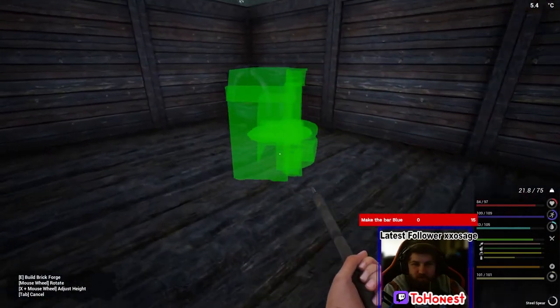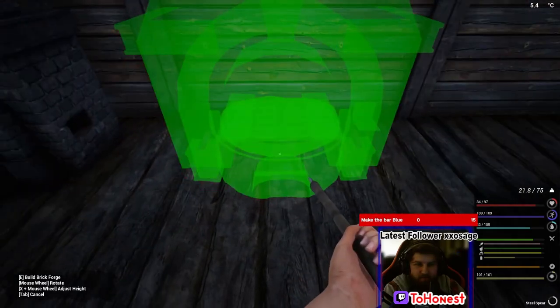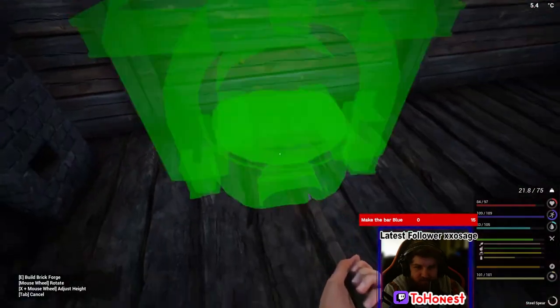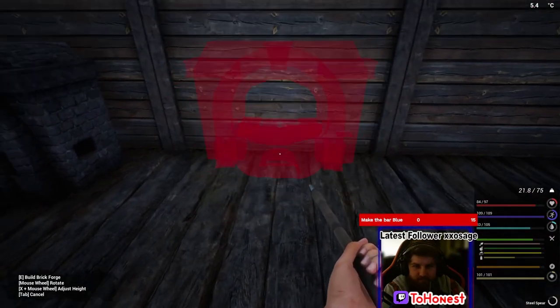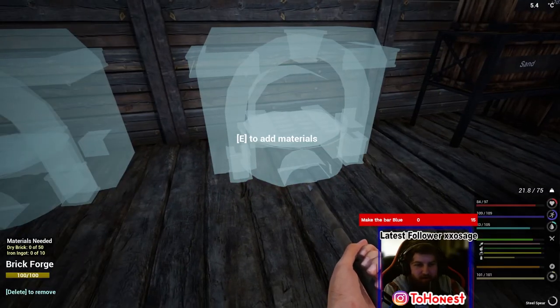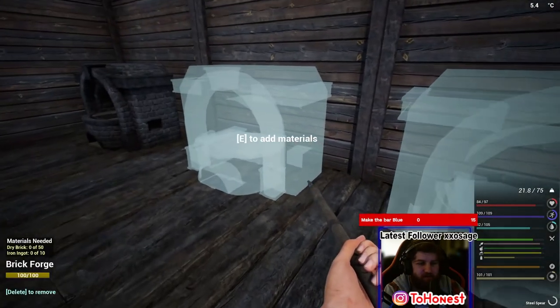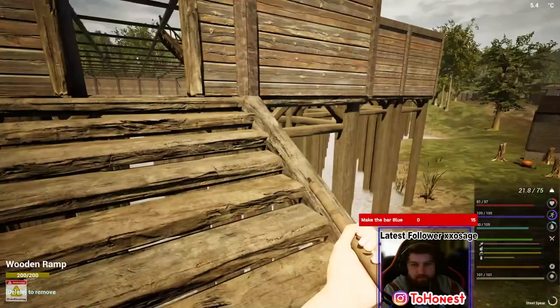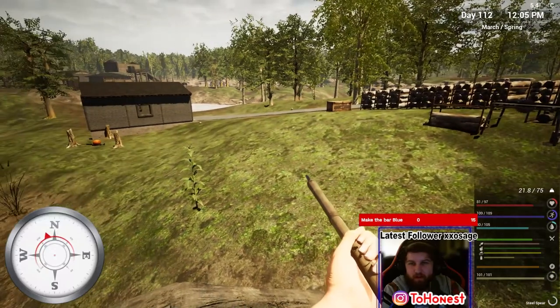We can always fit that. Never noticed that hole in it. Hey. There, and we're gonna need a little dry brick. Oh, it's spring now?